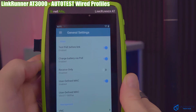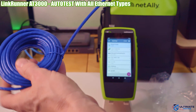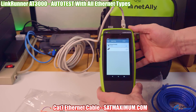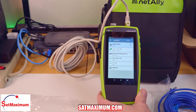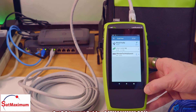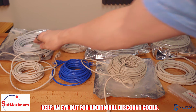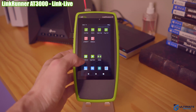To test the versatility of the AT3000, we tested all Ethernet cable types from Cat5e all the way to Cat8 at different lengths, and it performed perfectly. All these Ethernet cables were provided by SatMaximum, your one-stop shop for high-quality Ethernet cables and installation tools. If you require premium Ethernet cables and connectors at a discounted price, SatMaximum is the only choice. All product links are listed below and we may include an additional discount code.